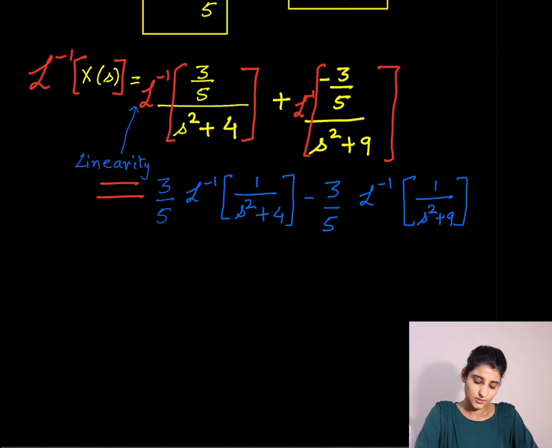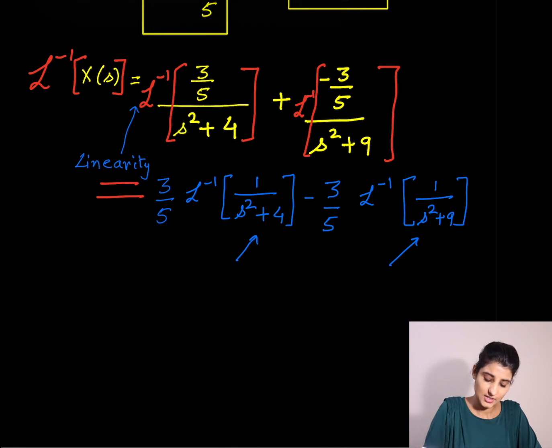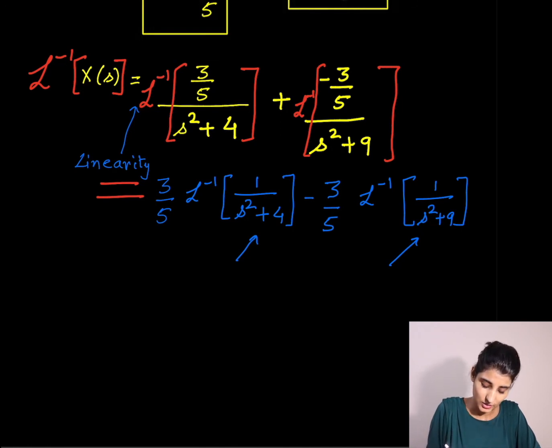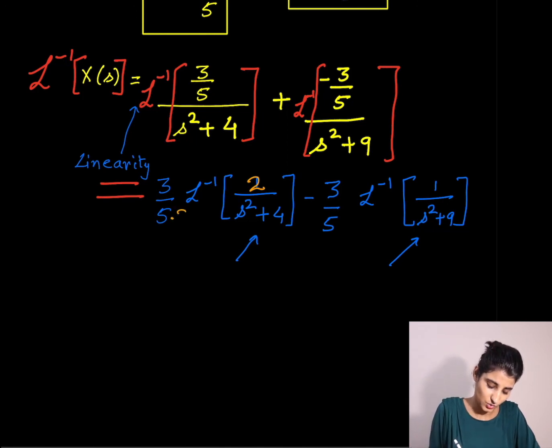Okay. So if you look at it very carefully, when you have s square plus omega square, it resembles the Laplace of sine, but then there should be an omega multiplied to it, right? So what we are going to do is we will multiply by 2 over here, and if we are multiplying by 2, we should divide also, right? Otherwise we are changing the value. So we will divide by 2. Here 3 square, so our omega is 3.